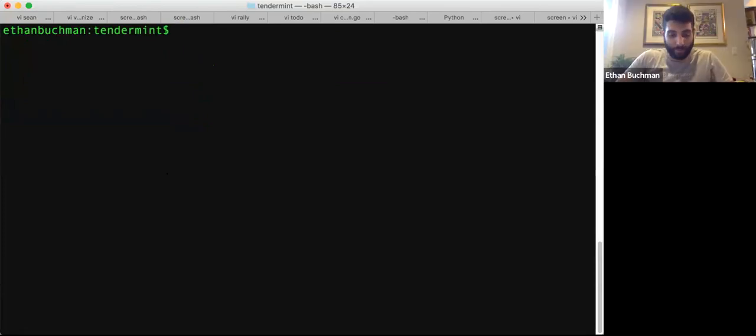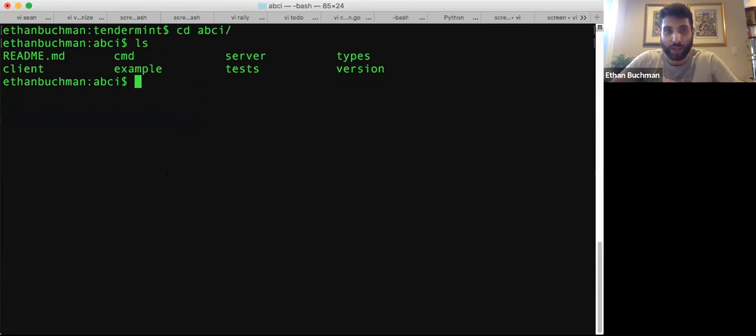Okay, so I'm in the Tendermint repo. We can go into the ABCI package. This used to be its own repo, but it's been merged into Tendermint. And so you can see here, there's a client implemented in Go. So this is the ABCI client that's used by Tendermint. There's also a server implemented in Go. This server is not used directly by Tendermint. The server would be used by any Go ABCI application, for instance, Gaia, the Cosmos Hub. The Cosmos Hub would import this server, and if it wanted to communicate with Tendermint over a socket, the Tendermint client would talk to that, and the server would respond.